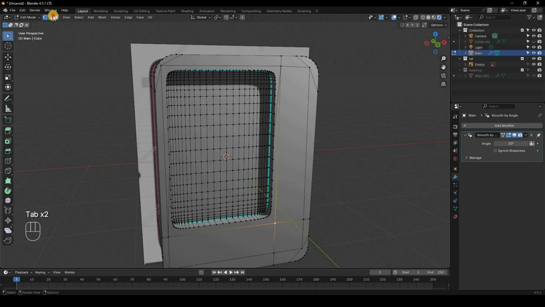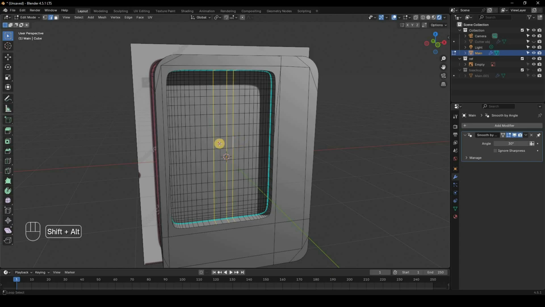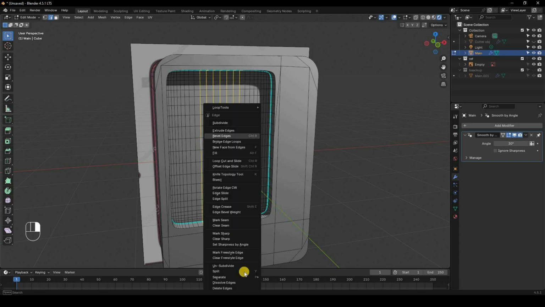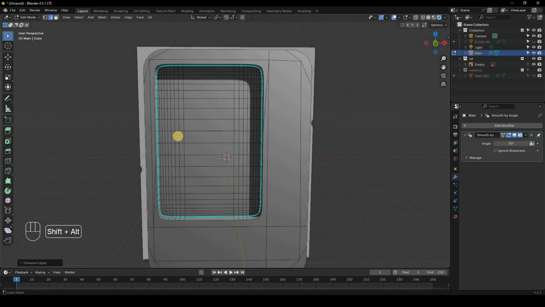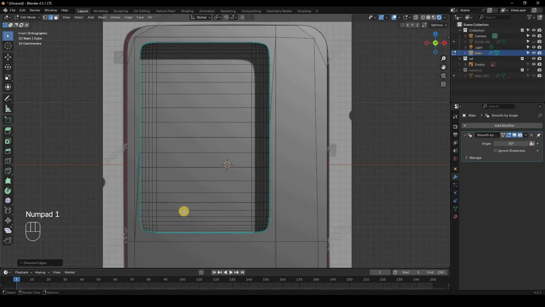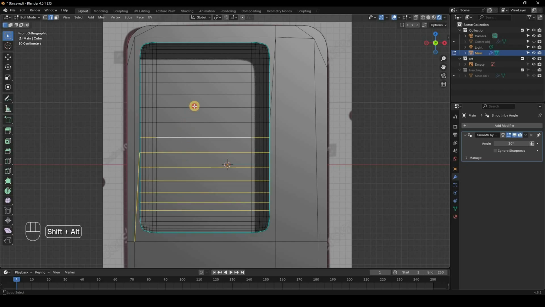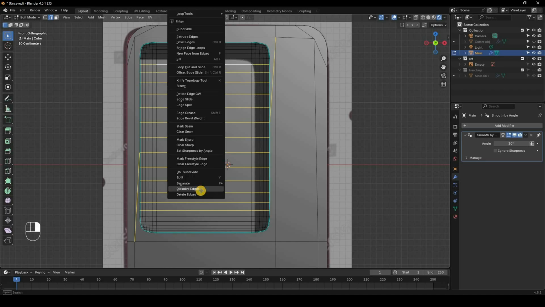So you can, if you want to, go ahead and select over here, and then start selecting all of these extra vertices and edges, and just right click and then click on dissolve edges, and as you can see, everything is still the same, the shape is still the same. So you can do that. I'll just get rid of these edges, the ones that I feel are unnecessary. Right click and dissolve edges. Let's go into front view, and as you can see, the curved shape is still fine. Nothing is actually being affected. If I get rid of these, they are basically useless vertices as of now. And dissolve edges.